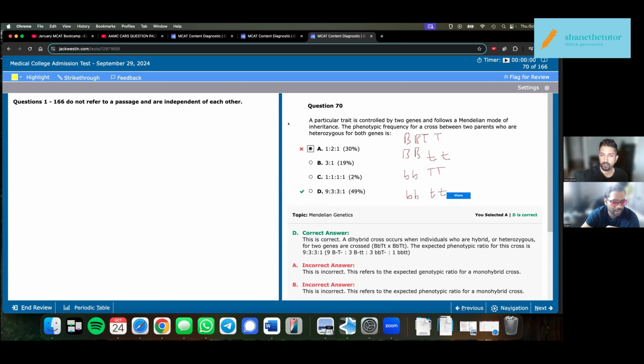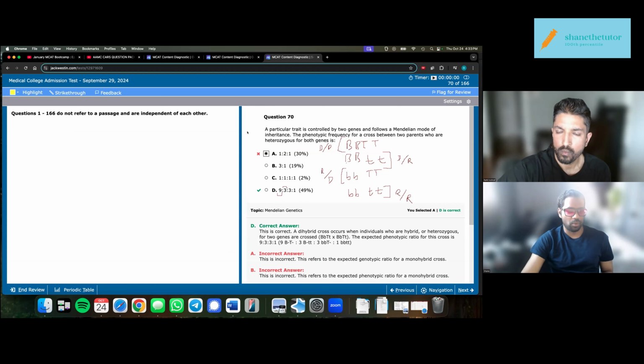Three of them would be this, where it's dominant and recessive. So here, I'll do it like this. This is dominant crossed with dominant. This one is dominant crossed with recessive. This is recessive crossed with dominant. And then this is recessive crossed with recessive. And this will always be the case: the nine represents the dominant dominant. The three here represents this dominant recessive, where the first thing, in this case B, is the dominant one, and the second thing is recessive. And this three is the flip side of that, where B is recessive and T is dominant. And then the last one is when they're both recessive.